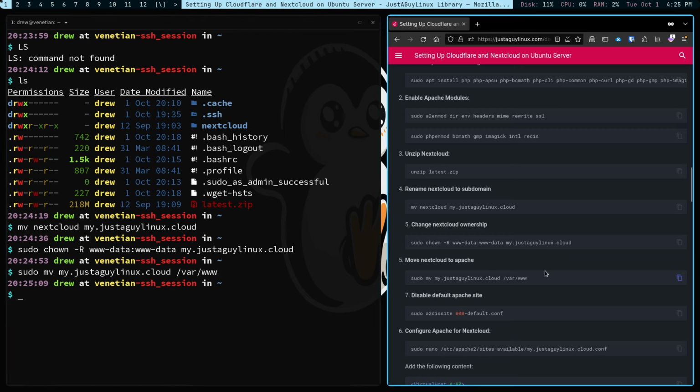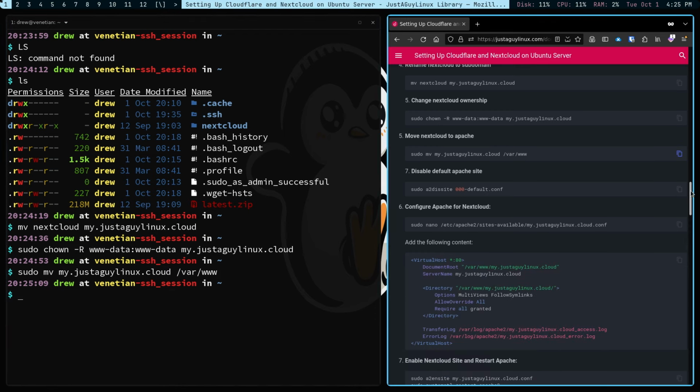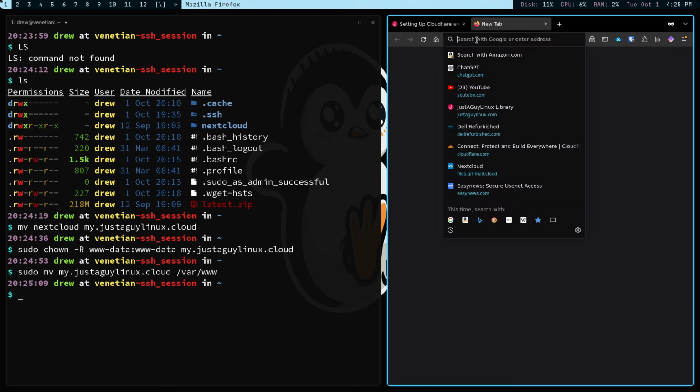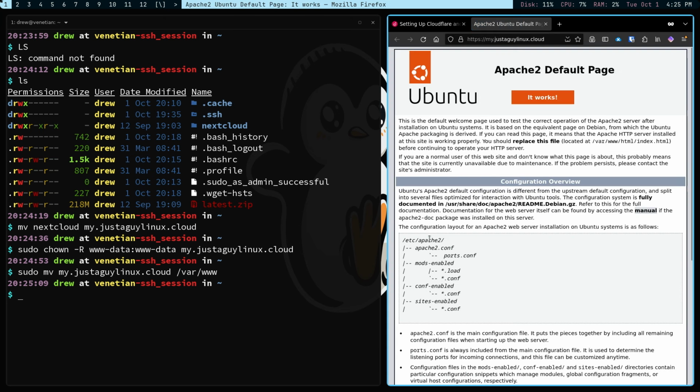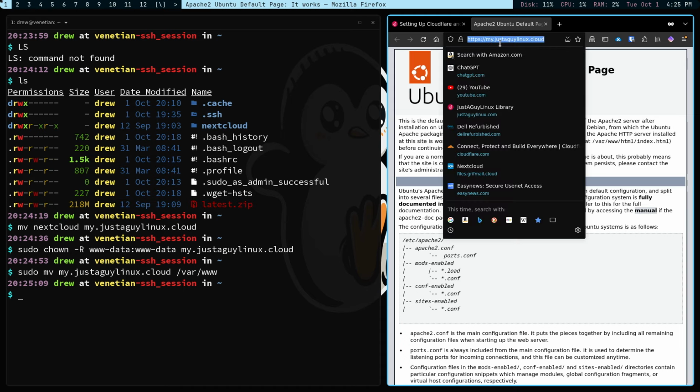All right. And let's go ahead and disable the website, which is the current website. So if you need to know that it's actually working, I'm going to go to my.justaguylinux.cloud, and there's the Apache page. Just to let you know that this is what's current as a default page. And by the way, this is what we used that tunnel installation for, so that we could get to this. All right. And this happens to be located at my house. All right. So I'm just going to go ahead and move over here.